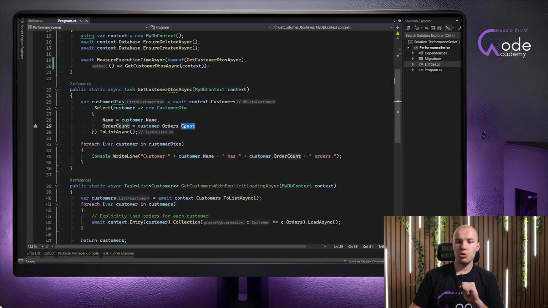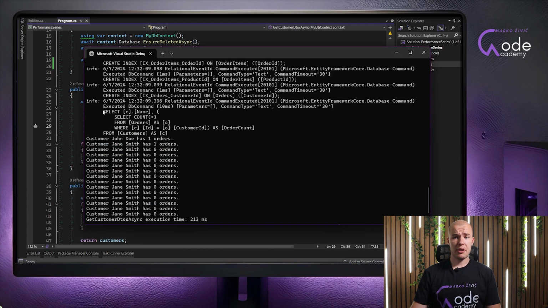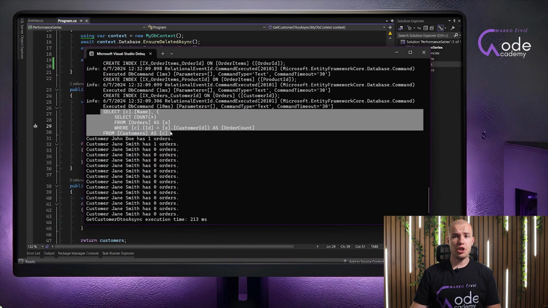What do you think is going to be executed right here? I hope you figured out that we will need to actually fetch the number of orders that are created for every particular customer. So let us run the code and see what happens. The part we are interested in is the script generated.